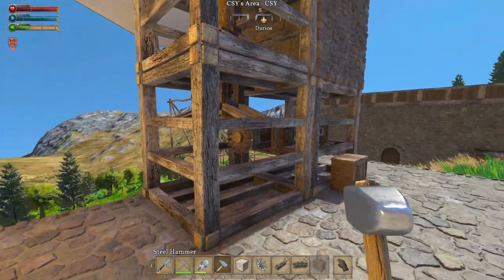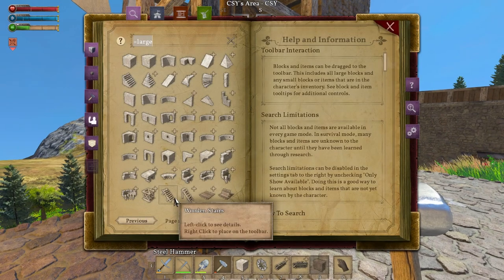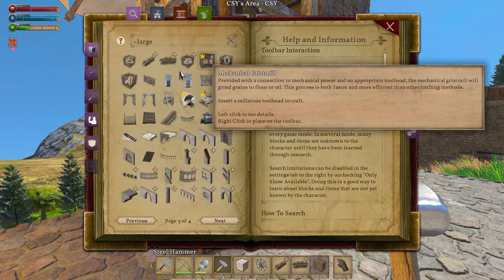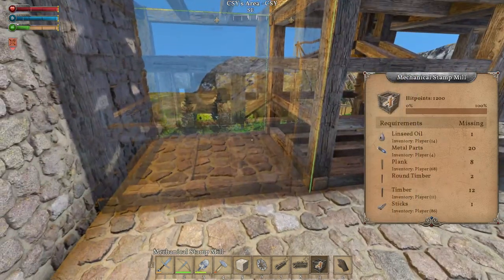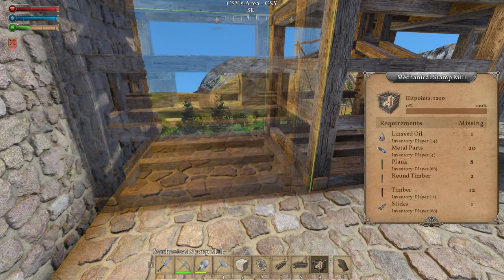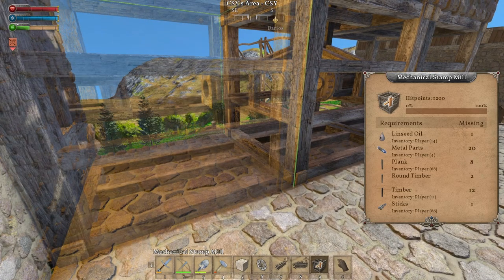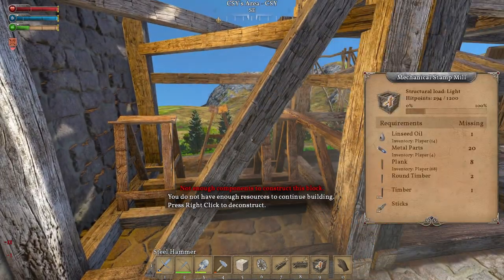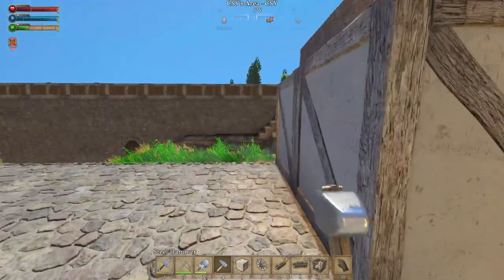Ooh, it's scaring me. Hold on, let's do this. G. Stamp metal. No, I don't remember which way. Okay, I see the little chute that has to come this way. Can I build this? Do I have the stuff? Oh, I don't have any round timbers. I knew I shouldn't have burnt those things. Dang it.